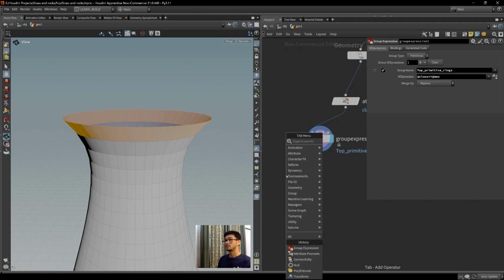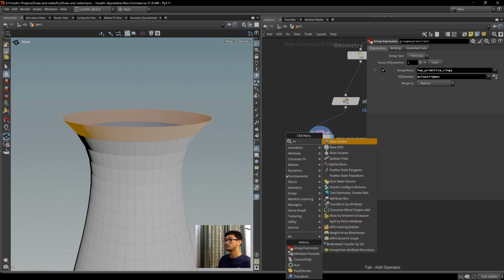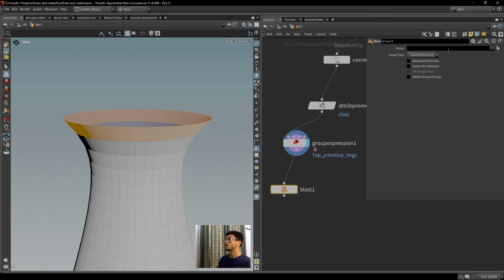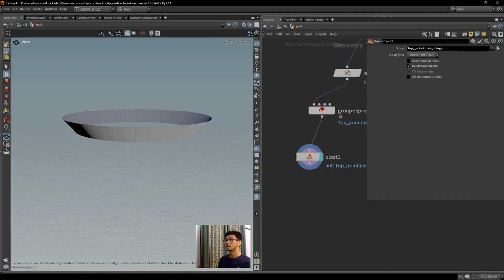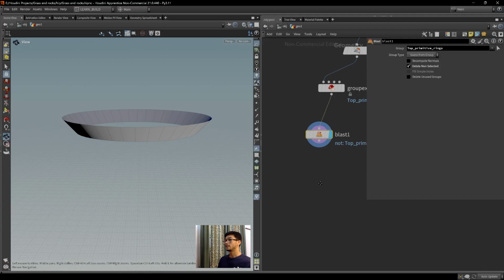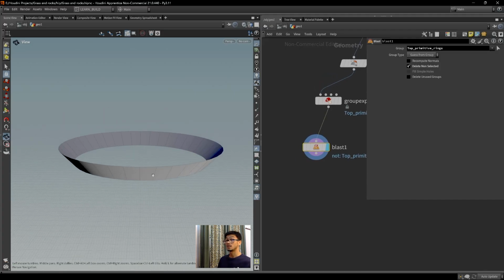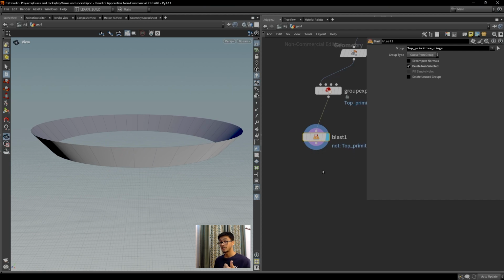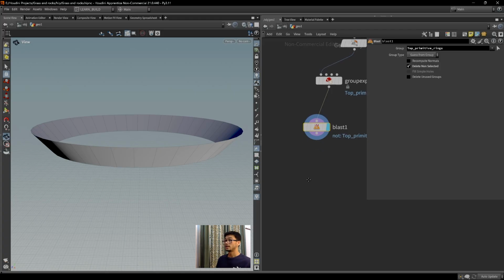Let's separate this top. We can give a Blast, and in this blast we want top primitive rings, and when you blast this, delete non-selected. Now we have separated our top, and in the very last video I talked about edge angle, the angle between edges, minimum and max, and I will do the same here.